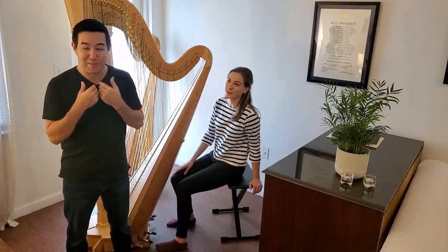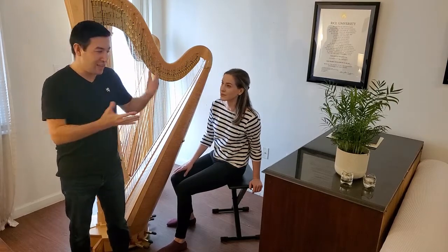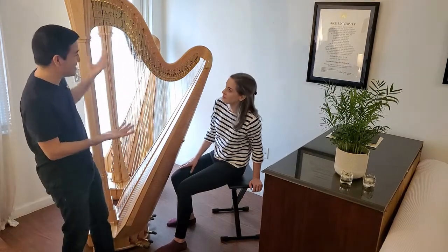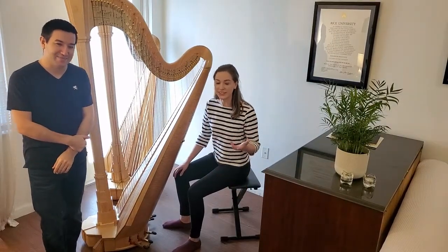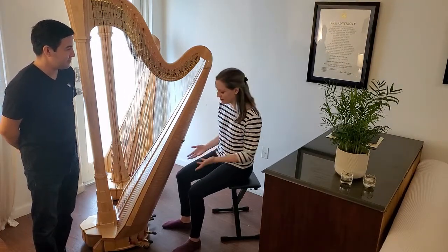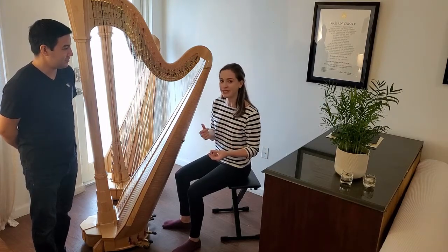Now, I want to talk about Debussy today, because not only is he one of my favorite composers, but he was very important in the history of the harp, in how it's played, but also in its place in the orchestra. So, Chloe, first, can you tell us about Debussy's amazing relationship with the harp? Sure, yeah, actually, so Debussy was commissioned by the harp company that patented the pedal lever harp to basically write a piece that showcases all these amazing things we can do with the pedals and making it a fully chromatic instrument and exposing all the possibilities of the harp.